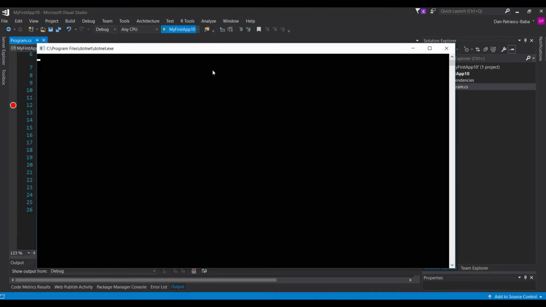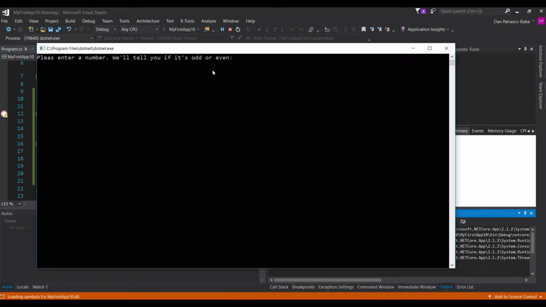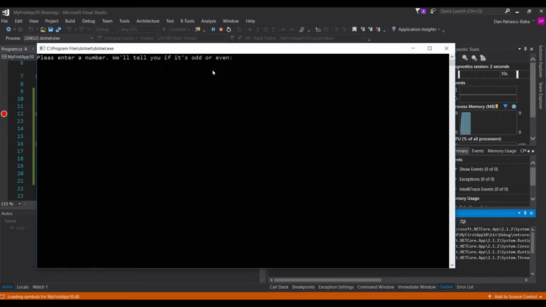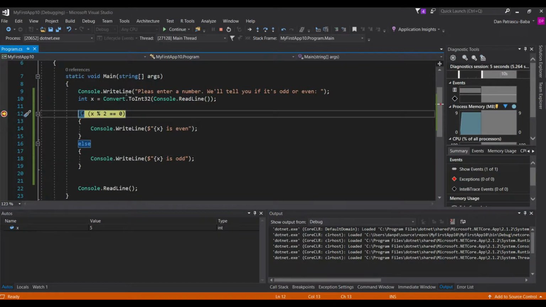So we will run this application once again. Of course, we still have to provide a number. Let's provide an odd number. And we enter this if statement right now. So we evaluate this condition. x remainder or modulo 2, we see that the result is 1 because we don't get the actual result of the division but the remainder. So the remainder is 1.